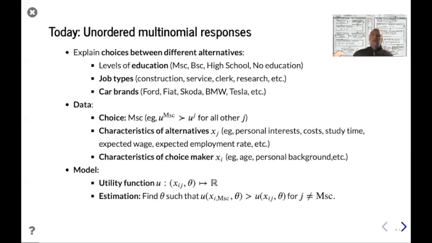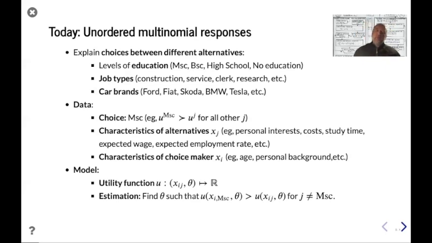So you can already see there are so many different applications of discrete choice models, and this appears in microeconometrics over and over again. In the unordered case, we will usually have data on what the actual choice is. So for example, in the levels of education choice, you may observe that someone has chosen a master's degree as their highest level of education. Then, by the principle of revealed preference, you would know that the utility of that choice is better than any other alternative, taking into account all the explanatory variables we condition on.